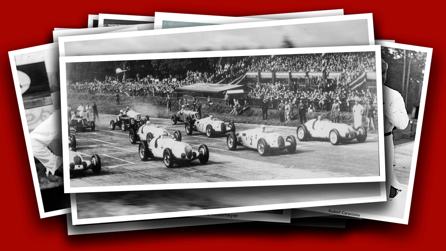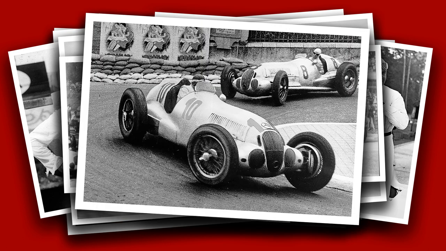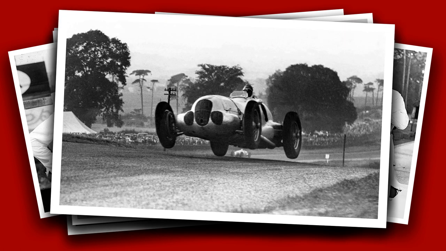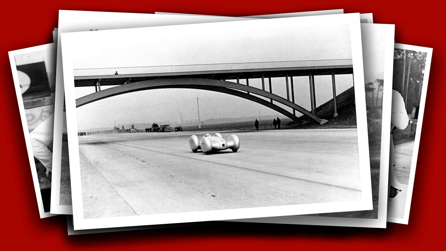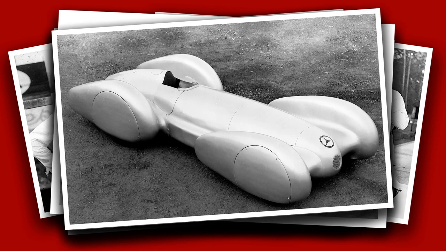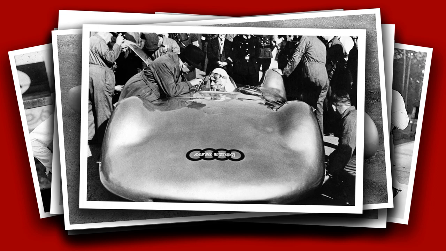The two manufacturers began building cars for outright speed to set new world records. These records were to be set on public roads in Germany, specifically the Autobahns. This network of roads not only improved German infrastructure but provided a useful means of transporting troops and armor across the country, should there be a war. A straight 10-kilometer stretch of Autobahn was built just south of Dessau, known as the Dessau-Renzstecker. It had bridges with no piers and was specifically built for these record-breaking cars. In 1938, Rudolf Karaciola set a new speed record in the Mercedes W125 Rekordwagen of 268.9 mph, a record that stood for decades.